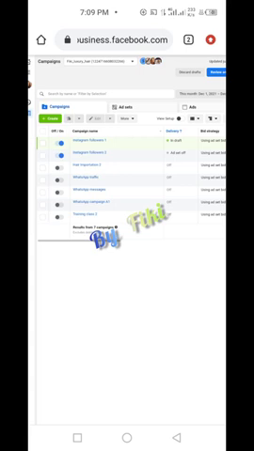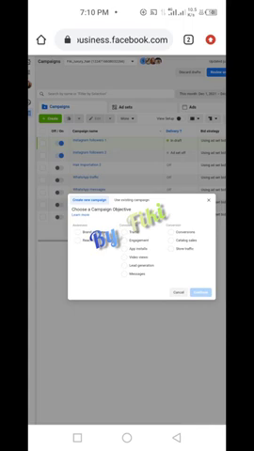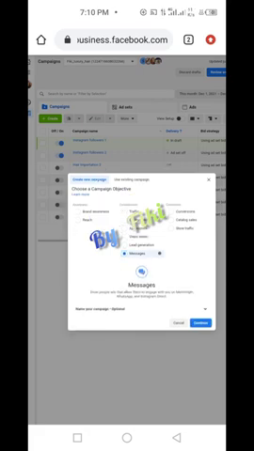So quickly here I'm going to show you. I believe all of us are not new to this. All of us are familiar with our business campaign and our ad manager, right? So quickly you're going to click on create, right? So here we are no longer going to engage on traffic or engagement or conversion or anything. What we are going to click on now is messages, right? Because we actually want to show our ads to people that Facebook will allow to engage with us on WhatsApp.